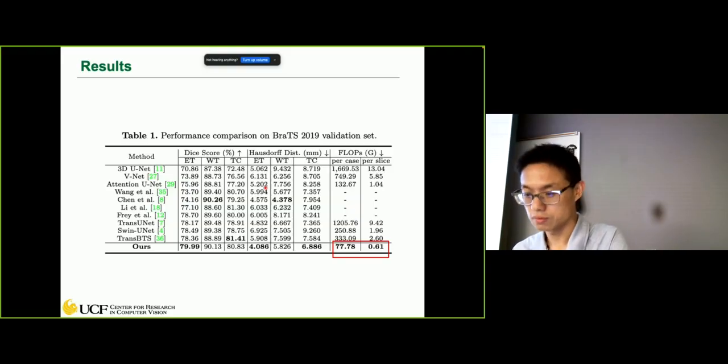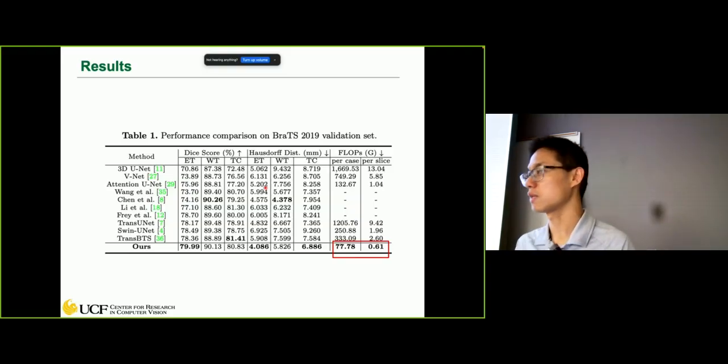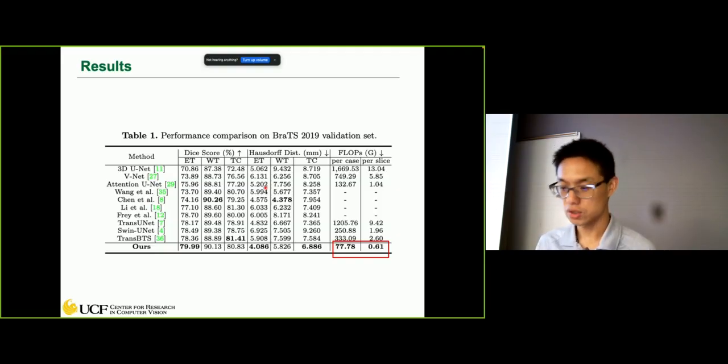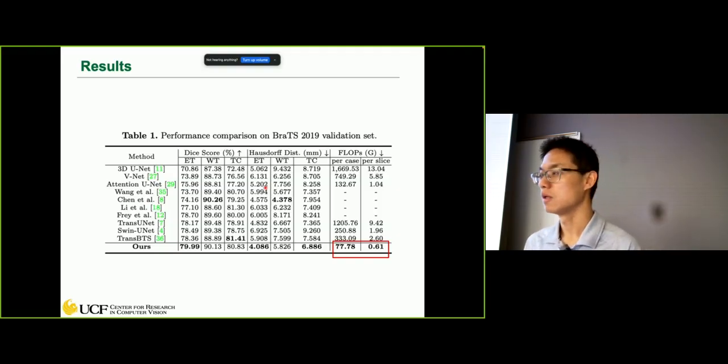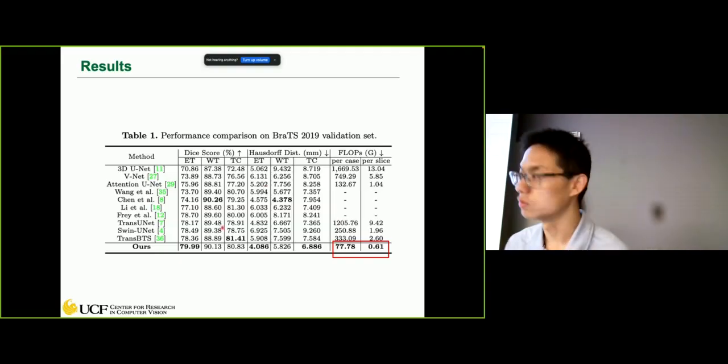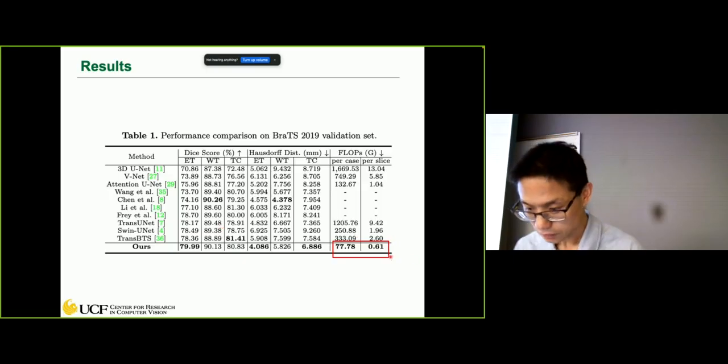One thing I should mention is that because of this mechanism, we cannot do volumetric segmentation. So we basically do slice by slice segmentation, treating each slice as an independent image and running it through this decision network or policy network to determine which network we want to use and do the prediction. So we do this slice by slice.